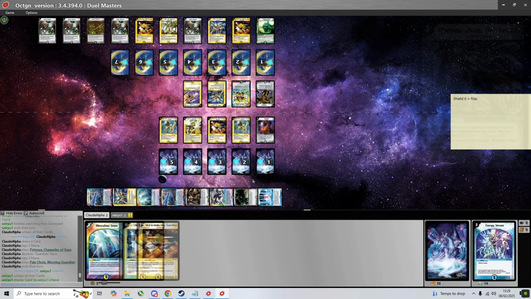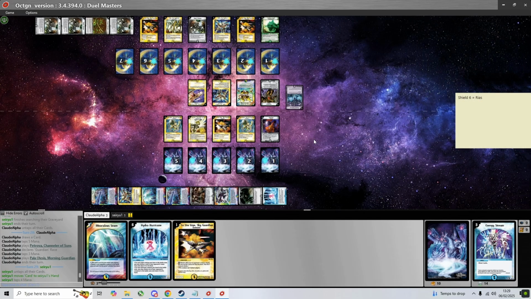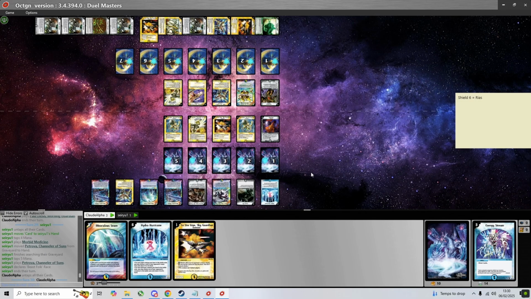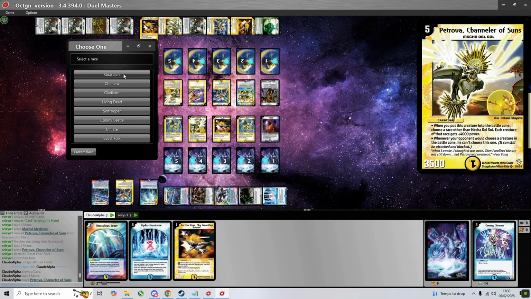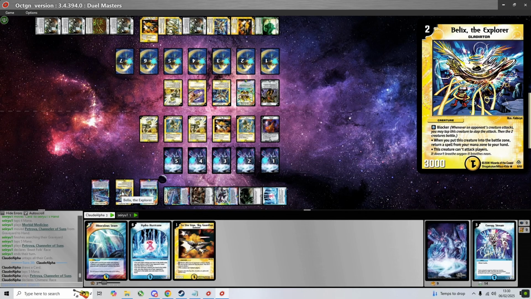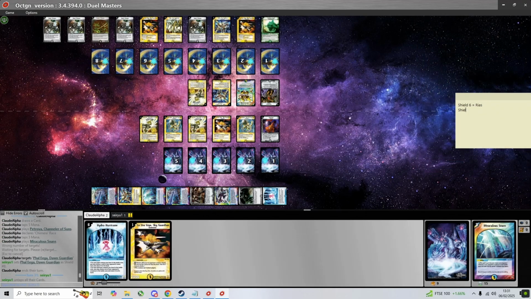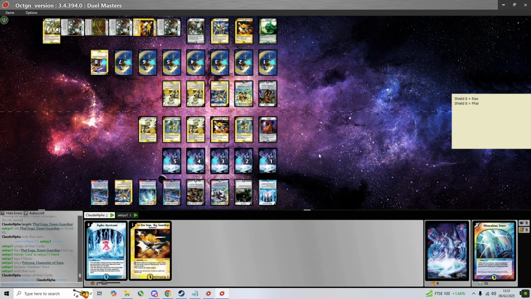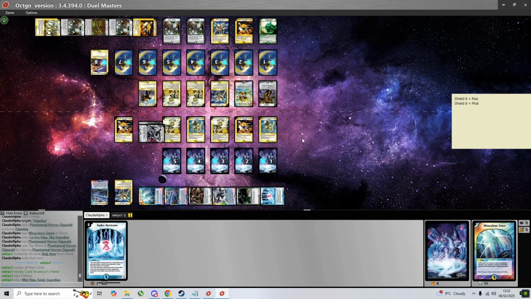So I'm just gonna play Petrova boosting Guardians, but I'm not even winning the deck out race, so I'm not sure what to do. I'm just trying to put as many creatures that can attack on the field. So yeah, I'm just gonna snare his Faliga in case I wanna go in at some point. He's boosting the Belix with the Petrova.